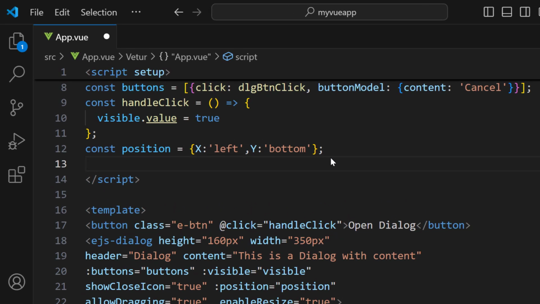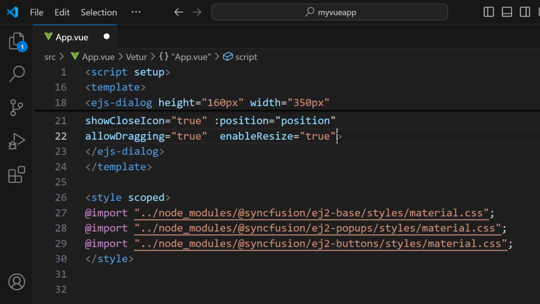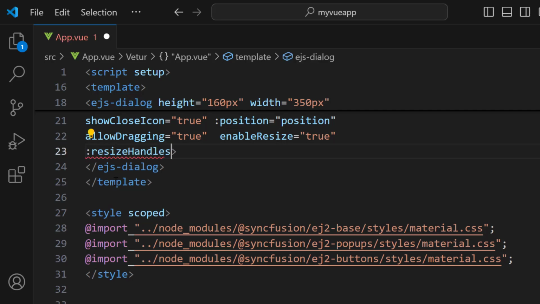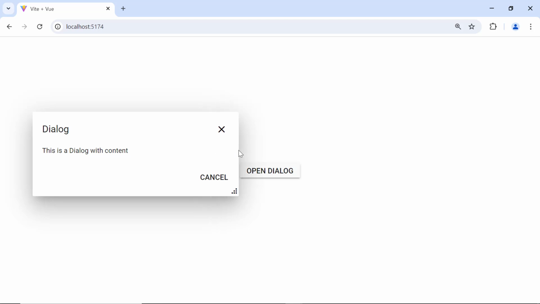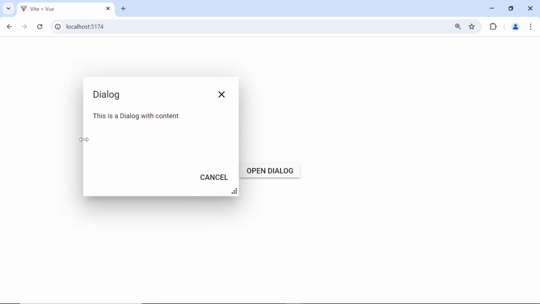To support resizing the dialog in all directions, I define the object resizeHandles and set the value as All. Then I assign this object to the resizeHandles property. You can now resize the dialog in all directions.